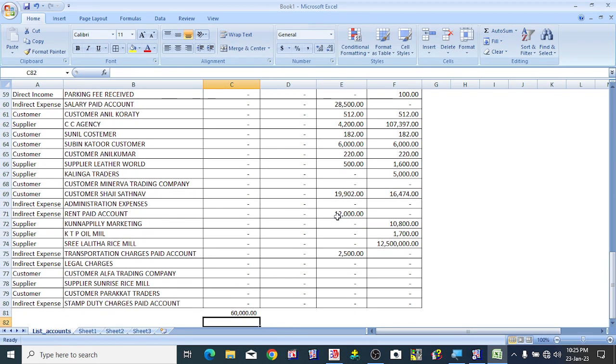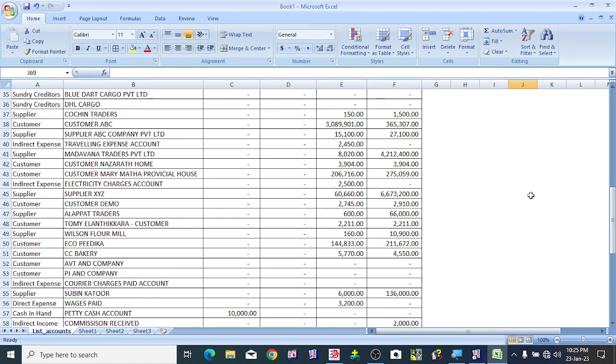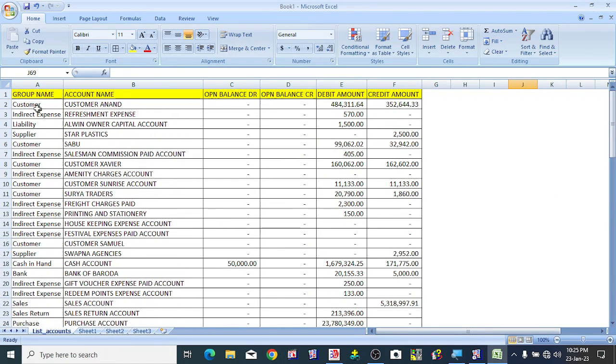Everyone knows the common formats of Excel. A person with limited knowledge can manage these formats very easily.